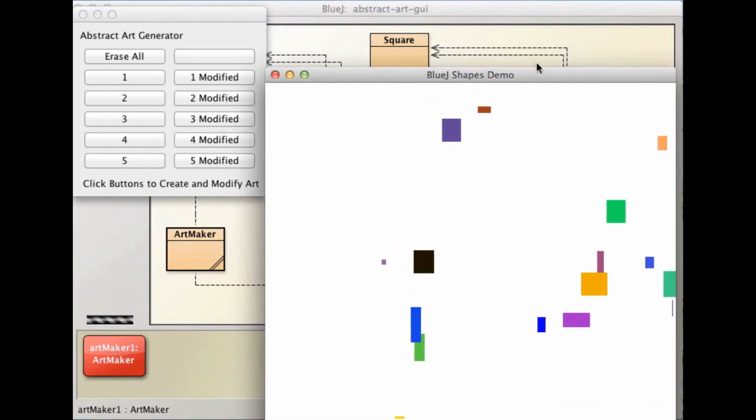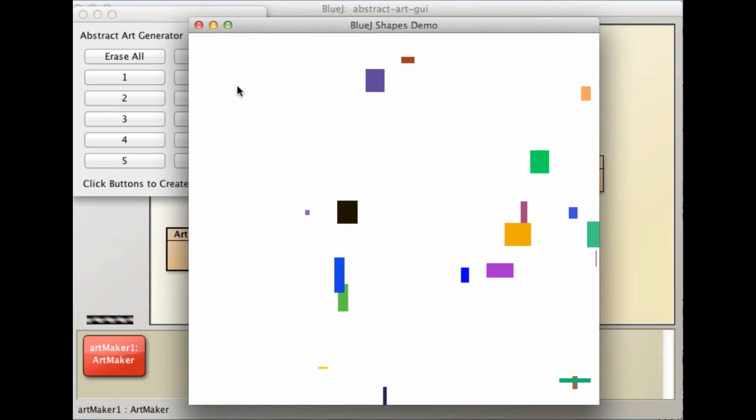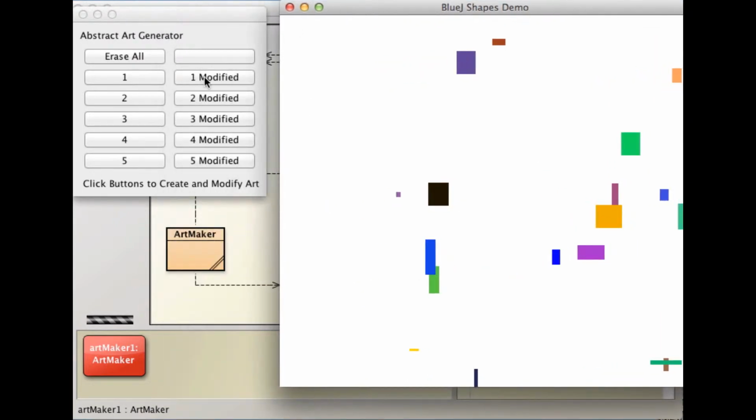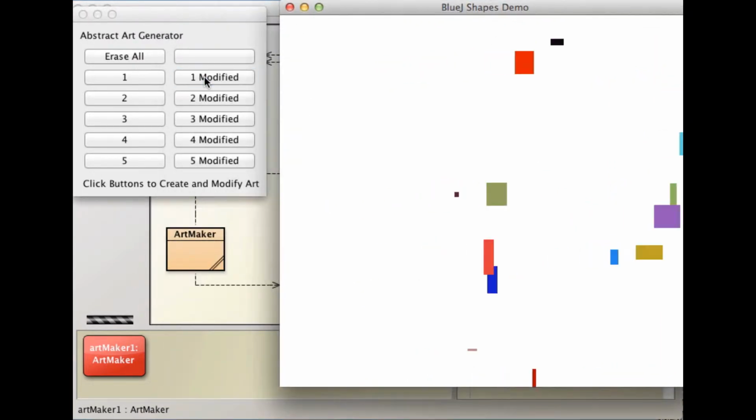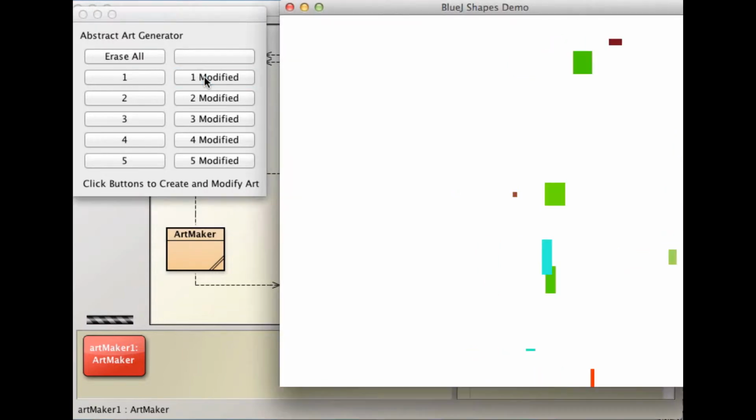Each one of those square objects calls the move horizontal method in Square, and they all get, one at a time, moved over a bit. Okay, so this is actually going through a loop and moving a bunch of things to the right.